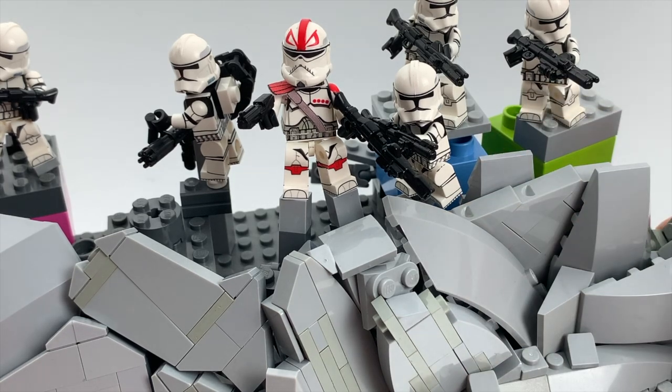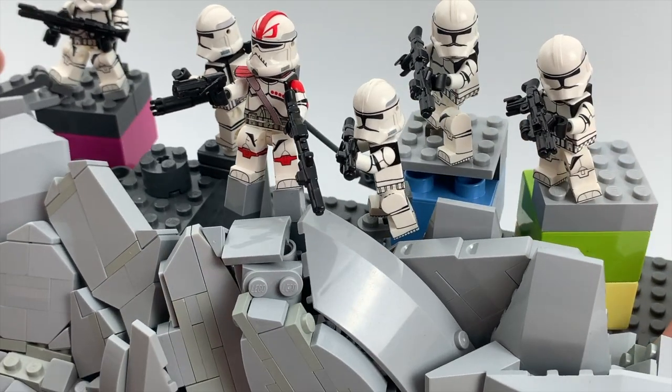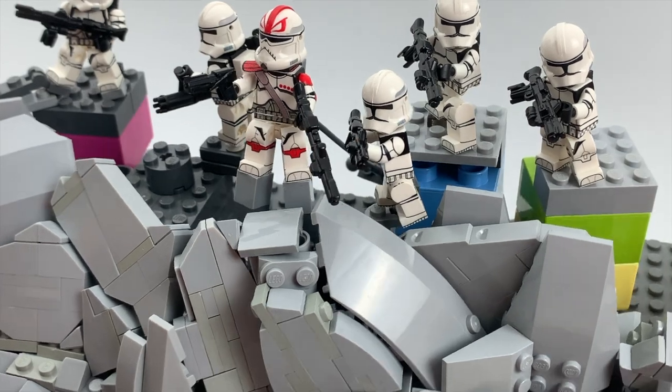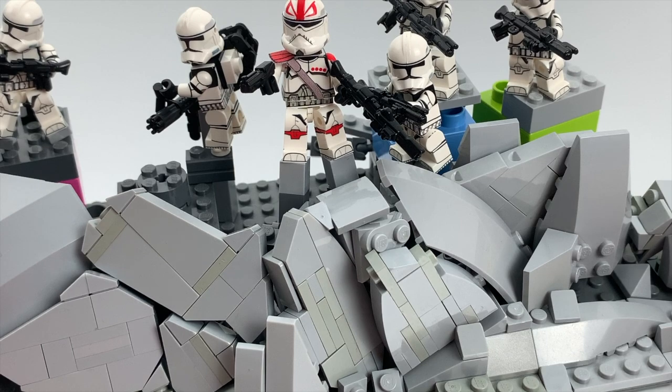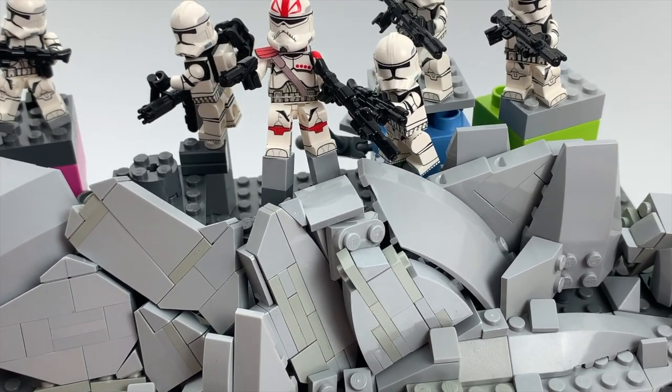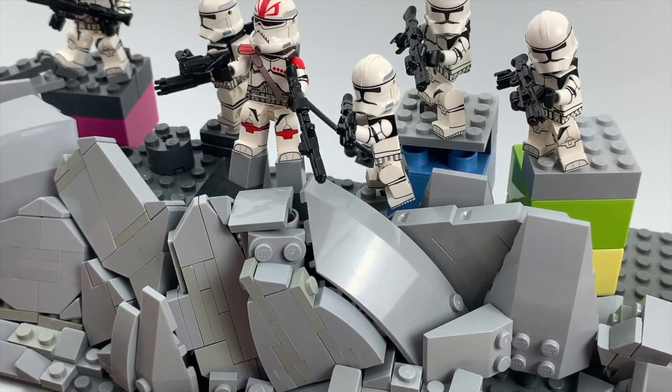What you might also be able to see is that this clone trooper does not have one of his hands on, and that is simply because I wanted him to have a better posing when he's grabbing for his weapon. And obviously later in the photo, you're not able to tell so well if he is grabbing onto the weapon. It looks like it with his arm, but then obviously the hand is not seen.